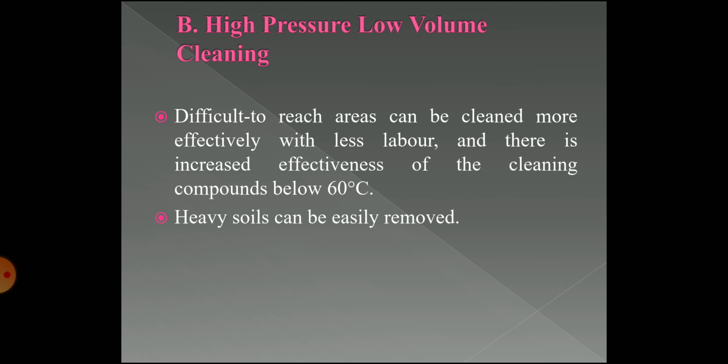Second is high pressure low volume cleaning. There are certain areas or premises in the food industry which are difficult to reach. At that time we use this method, high pressure low volume cleaning, at a temperature of 60 degrees centigrade. Usually it is used for the removal of heavy soils.